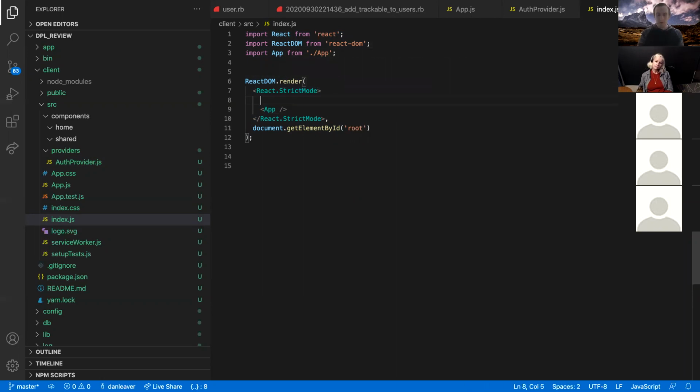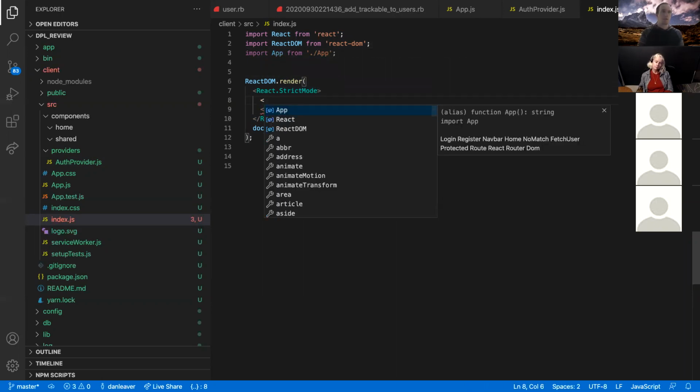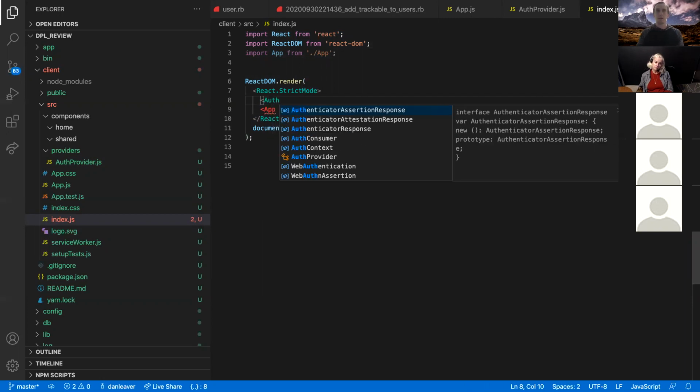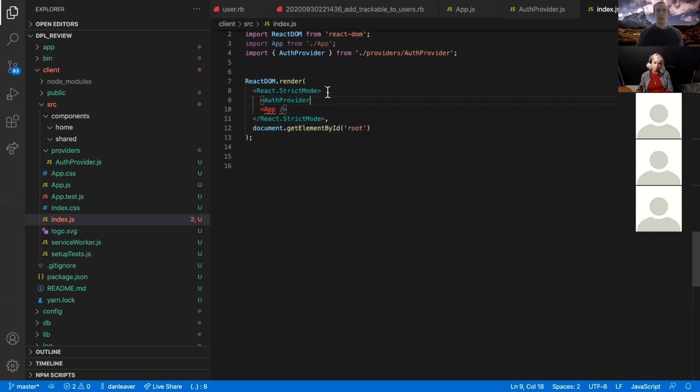So we need to wrap our auth provider in this. I have this cool auto import extension that does the path there. Saves me some thought. It's a neat little extension, but it also has its pitfalls. So then we've got the auth provider. We need to wrap our app inside of it. That way, everything that the auth provider has can be accessed inside the app, which is basically like a higher order component of the app. And there's the auth provider.